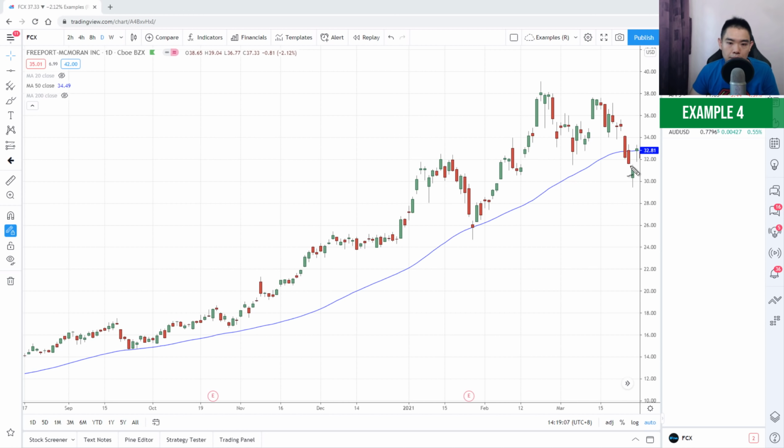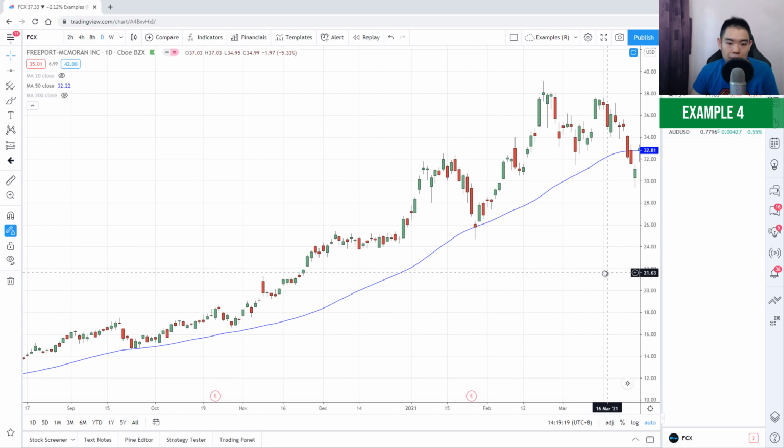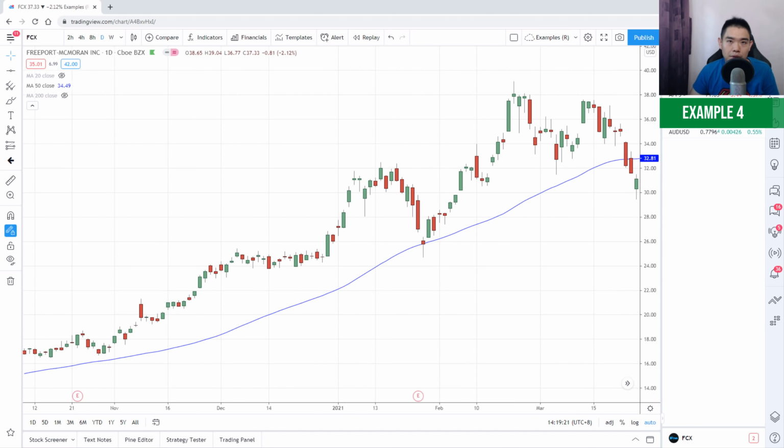We notice that over here, price has a gap below the previous day and then closed bullishly higher. At this point, to be honest, I will be hesitant to buy, because after all, this stock has not reclaimed this area of support, and it has not reclaimed back above the 50 period moving average. So at this point, I won't buy yet. I want to see the price break back above the 50 period moving average and break back above support. That tells me the buyers are really back with conviction.